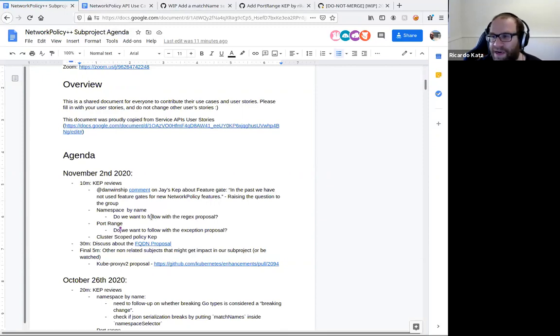So I want to bring this up again and see if we are comfortable with removing those things from the user stories. I don't think we really need rejects, because if you start needing a lot of rejects for the namespace match, it's going to become complicated for the user.